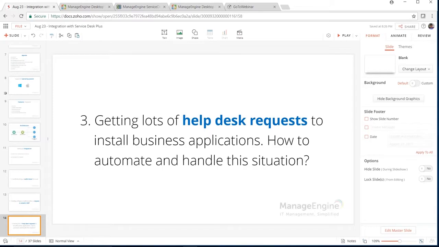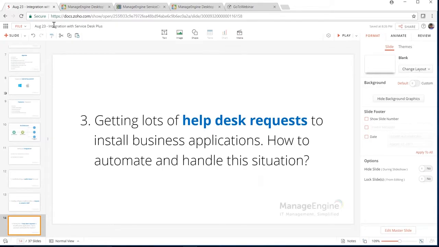So to handle this situation, you can integrate another feature called the self-service portal, which will help me publish a group of applications to one particular user group. So anybody who joins that group, or the existing users, will be allowed to install applications themselves from the self-service portal.